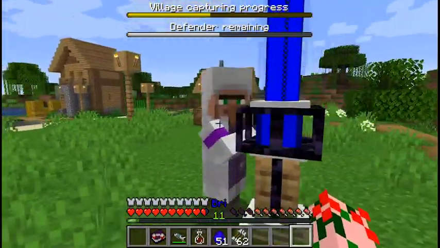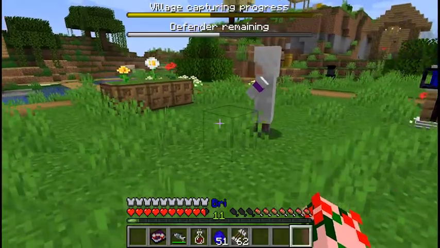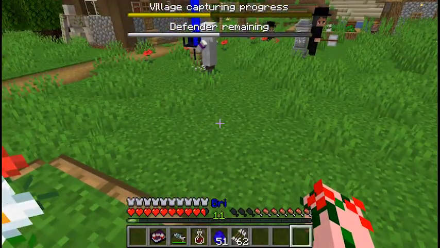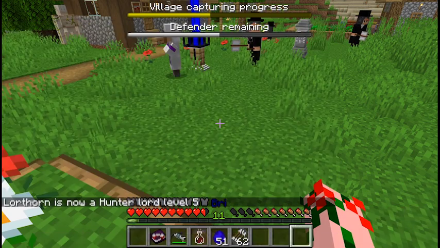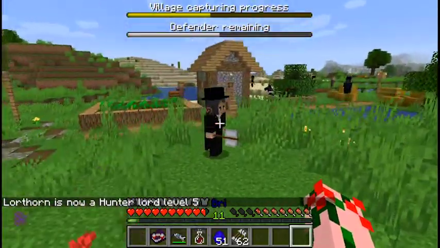Now, you can't have both at the same time. You can only have hunter minions or vampire minions. And you can't be a lord at the same time. See, if I do the command for lordship, I'm a lord level 5. That just makes me a level 5 hunter lord. I can't be a vampire hunter lord and lord.